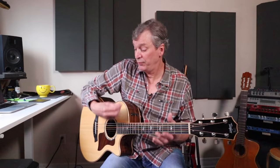Now it moves along, doesn't it? Even though it's only 83, that 16th note feel makes it feel like it's moving along. Now he's got the benefit of a whole band in there. If you're just one person playing it by yourself around the campfire or something, feel free to make that strumming pattern just a bit more active. Remember, feel the 16th, that's so important. So I trust that you'll get through that.